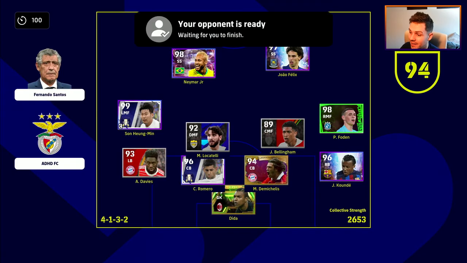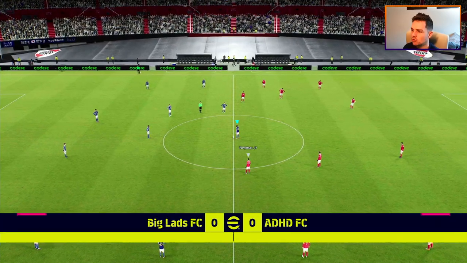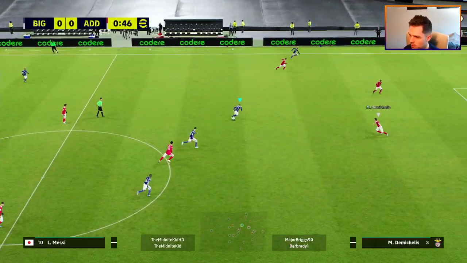All right, lads, so we are playing against this guy. He's got regular standard edition Bellingham. He's got a fairly good team, man. He's got 99 overall. Son, Neymar, Felix up front, Koundé at the back. He's going to cause me concern. All right, let's go. Let's see what Osimhen is like now, lads. I want to see the direct running. That's what I want to see from him. See what he's all about.